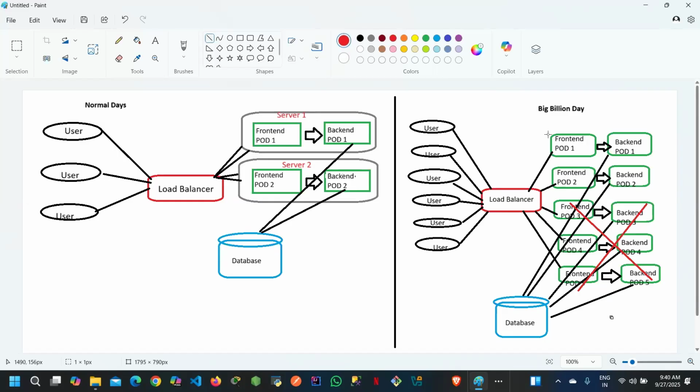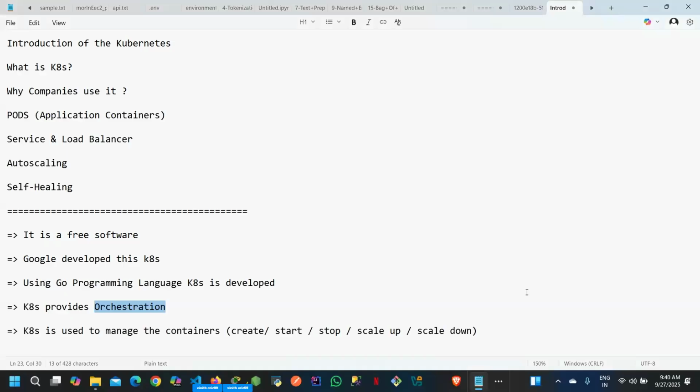And once our sale is complete, later Kubernetes is going to decrease those pods, or Kubernetes is going to delete those pods. And once again, we are in the normal situation, saving our cost, guys, right? When traffic is low, Kubernetes brings down the number of pods, and we are in the normal situation once again, guys. That is nothing but scaling down. So it means Kubernetes acts like a smart store manager. So that's why we are saying Kubernetes is nothing but the manager.